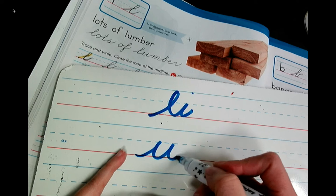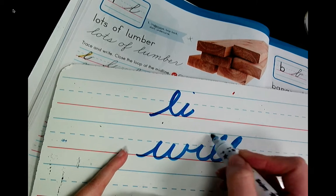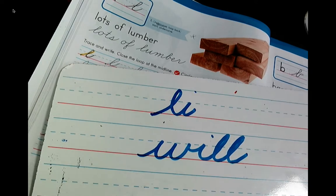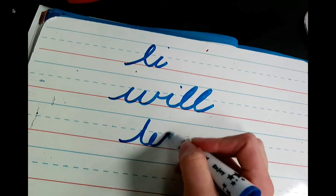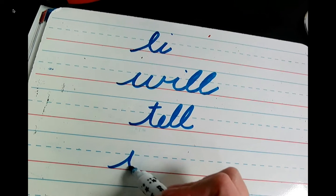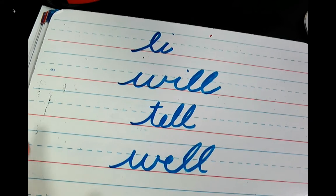Oh, I'm going to spell will now that I know how to. Ooh, look at that. Is that perfect? No, but it's cursive. Doesn't need to be perfect. Especially now, we're learning something new. Remember our health lesson? Gotta have that growth mindset. Here we have tell. I'm gonna go ahead and do well. I am doing well. Are you?